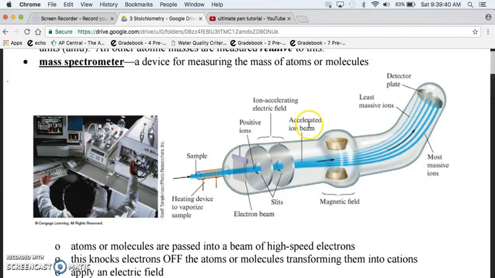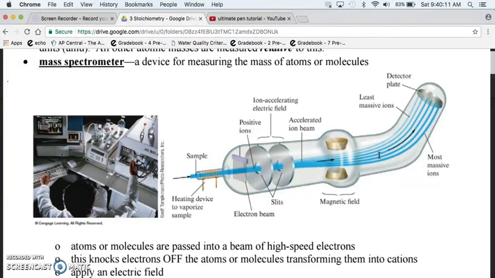The accelerated ion beam then passes through a magnetic field. This is a little beyond, well, I shouldn't say it's beyond the scope of this class, but it's something you probably haven't learned. If you're moving something that has a charge, so I move these positive ions, they're actually generating a magnetic field, okay? So anything that's moving that has charge is generating a magnetic field. These things are moving, they generate a magnetic field, and that interacts with this magnetic field right here. Okay, this causes these to deflect.